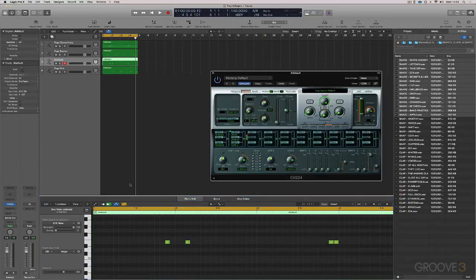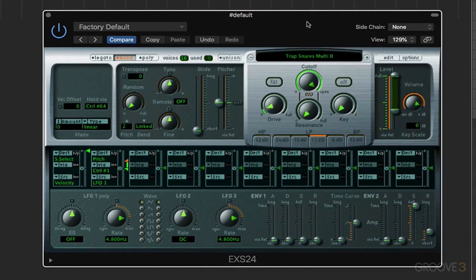Now, once you've got your snare, you can always go into your sampler and shape it. A lot of samplers have a sort of filtering section, a tuning section, so you can actually tune it without having to just drag one in. And a volume envelope, which means we can shape the attack and the decay and the release, maybe to get it to fit a little bit better.